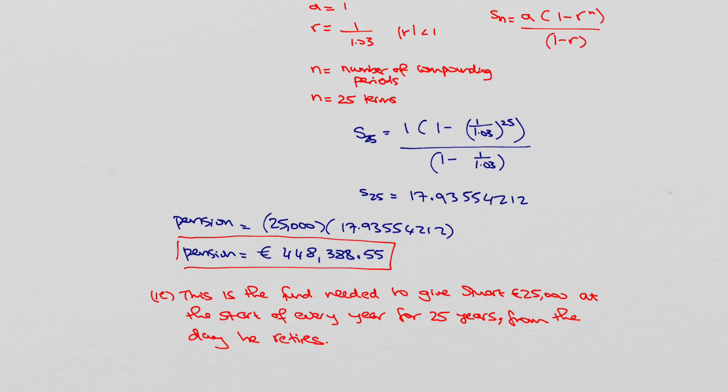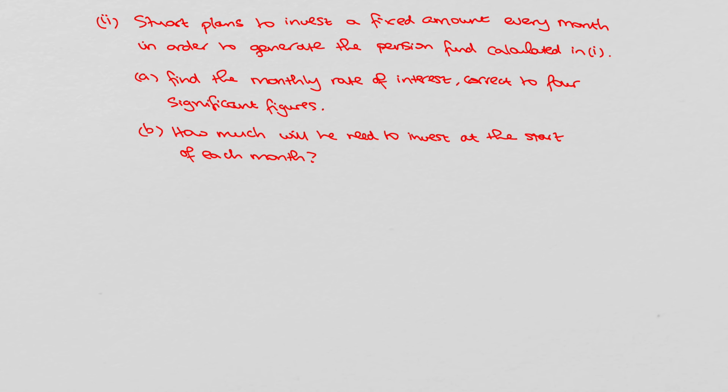Whereas a lot of people will look for a private pension fund, so they'll go talk to somebody and say, this is what I want on the day I retire, therefore how much do I need to pay into that account to build my pension to the amount that I want to give me a future payment? So you're doing two things: paying into the account for the future day that you retire, and then on the day you retire, you'll get a payout from that fund account. So we're told Stuart plans to invest a fixed amount of money every month in order to generate the pension fund that we have calculated.